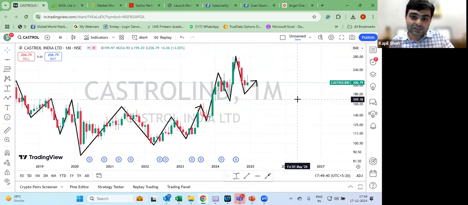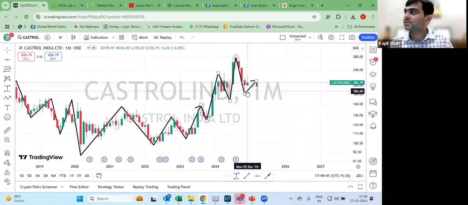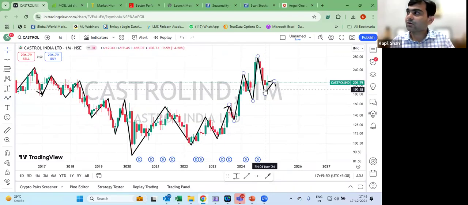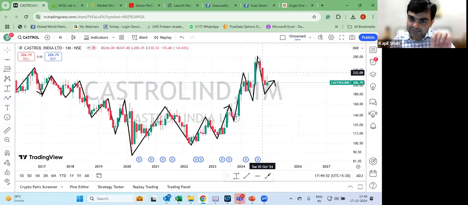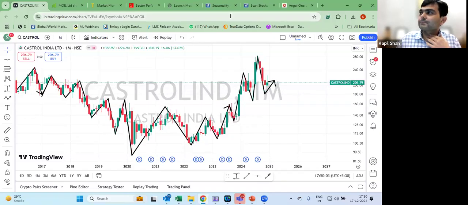Okay. Now looking at this real chart, can you tell me what is the nature of this particular fall? Gopinath, all other participants, what is the nature of this particular stock? What is the nature of this particular fall? Is this my corrective move or is this my impulse move? On the real chart, I just wanted to have your chat. I expect the answer from you. Any doubt, any query, you can let me know.